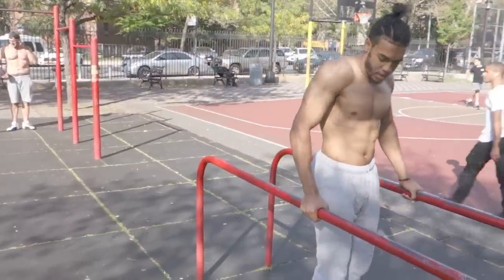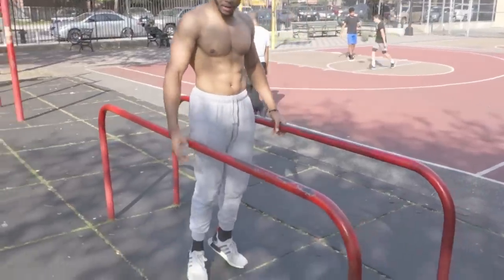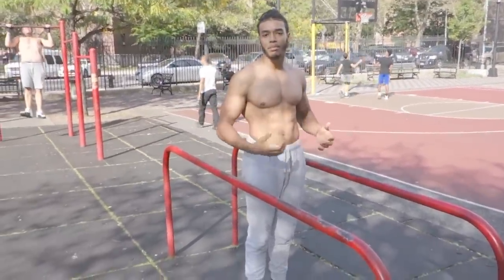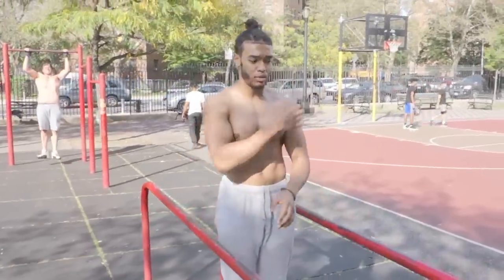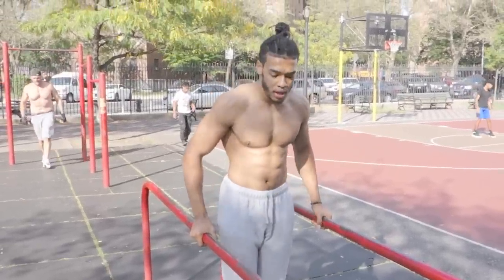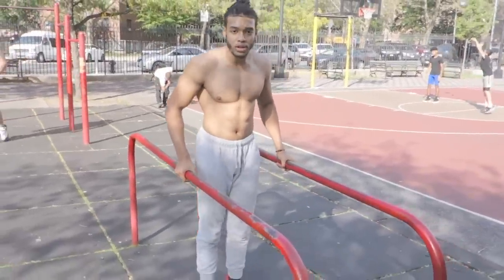Make sure everything's tight. You're gonna hold the bar, shoulder width apart. And once you're already at this position, you're already trying to stabilize your body. You're already trying to stabilize everything with your shoulders. You're trying to use everything to stabilize to keep you at this upright position. But now what we're gonna do, we're gonna do a little different.